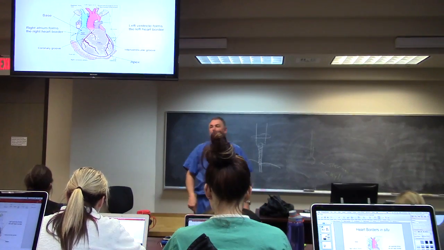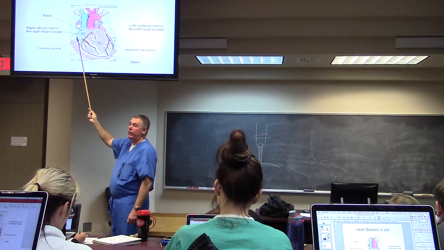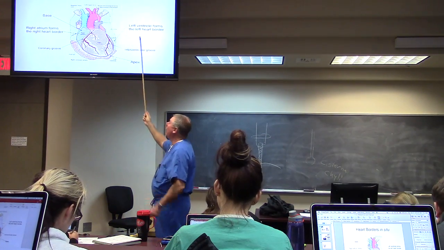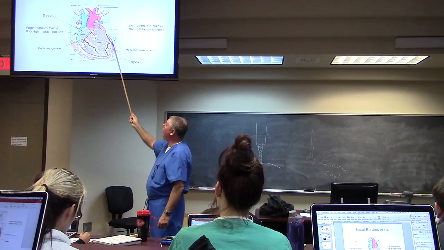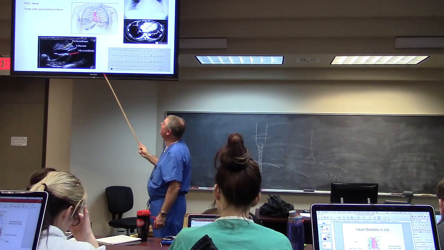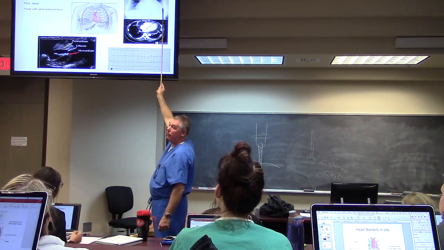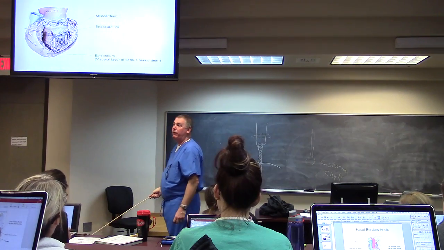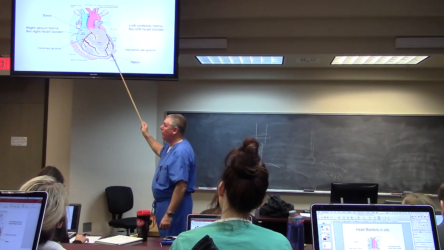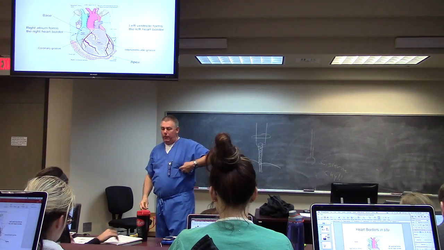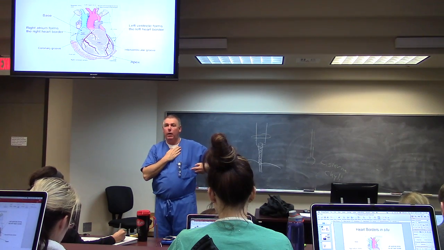The heart borders, if you put the heart into the chest, recognize that the right heart border is formed by the right atrium. The left heart border is formed by the left ventricle, because the left ventricle sort of wraps around to form that left heart border. So if you're looking at a normal chest x-ray, this would be the right atrium, that border would be the left ventricle, if it didn't have fluid around it. Okay. This is the apex of the heart. So the apex of the heart is out here. The part of the heart where the great vessels are is called the base. The base of the heart, apex of the heart.